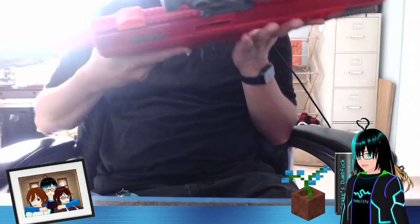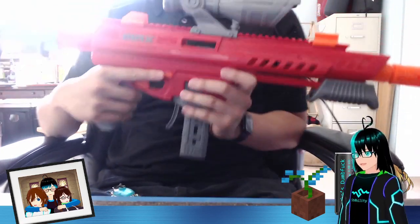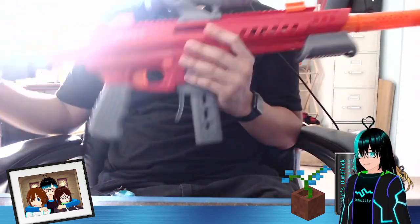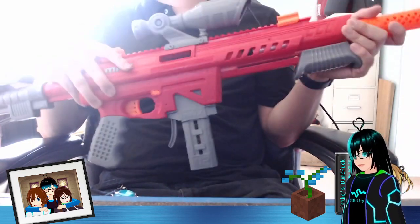And sure enough, I own a number of Dart Zone blasters, and I am quite happy with them all. I actually have, behind me in the other corner of the room, a Dart Zone Pro Mark IV that I've been working on modifying. Maybe there will be a video about that later on.